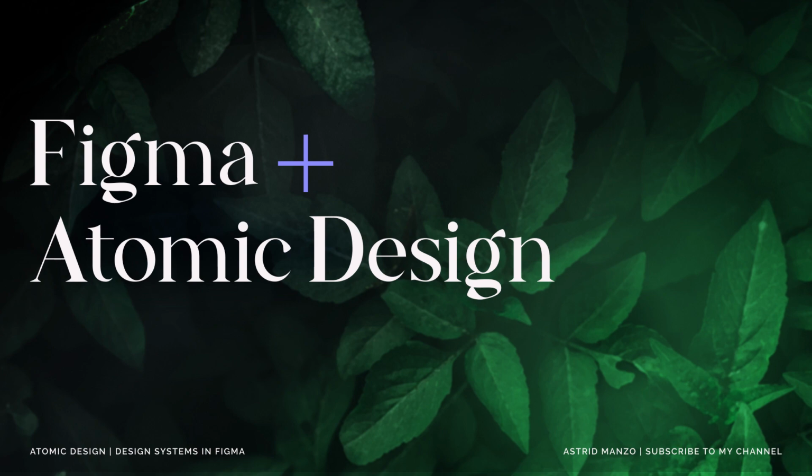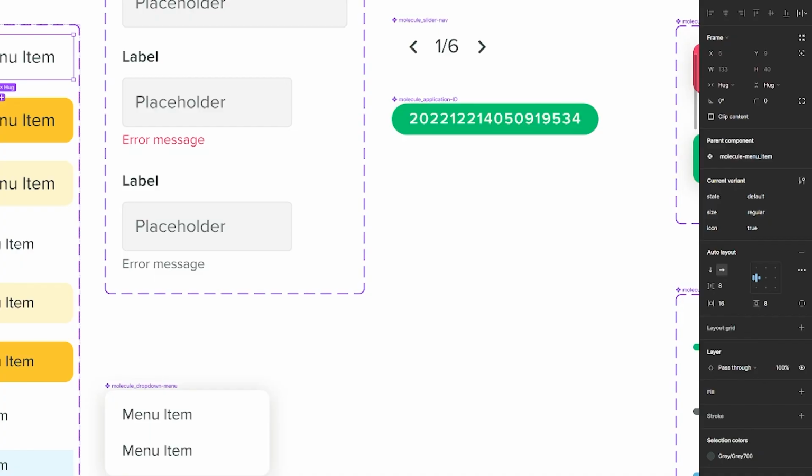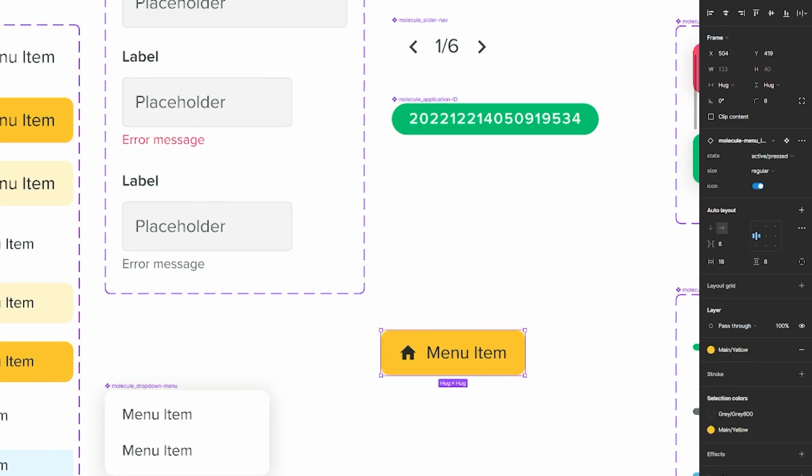How can you start using atomic design principles within your Figma projects? Figma has many built-in features that will allow you to think the atomic design way, and it will help you keep your design files organized, especially on larger projects where the number of components can quickly get out of hand.